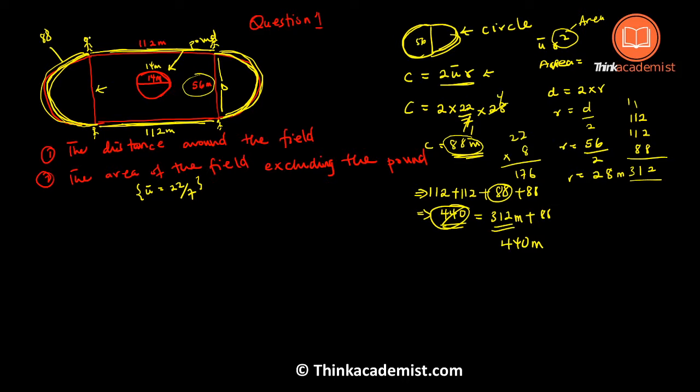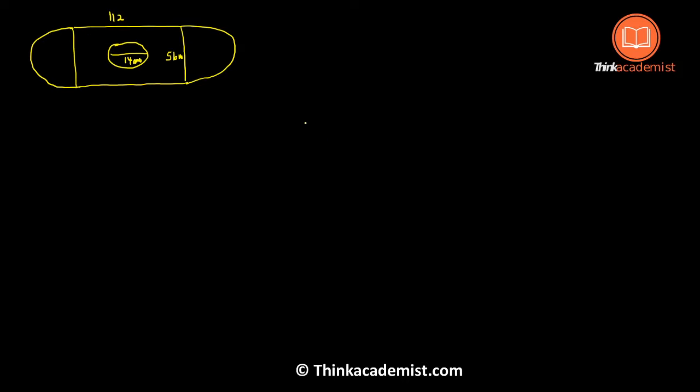If you are confused, let me redraw this, and then I'll do an organized calculation for you. So this side was 112, and then the pawn has a diameter of 14 meters. And this one was 56 meters. Okay? Sorry, they are all meters. Now they are saying that we should find the area. And I've already explained from our previous slide that the area of the whole thing, except the pawn, is the B.